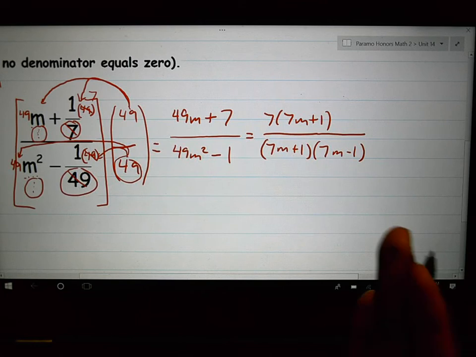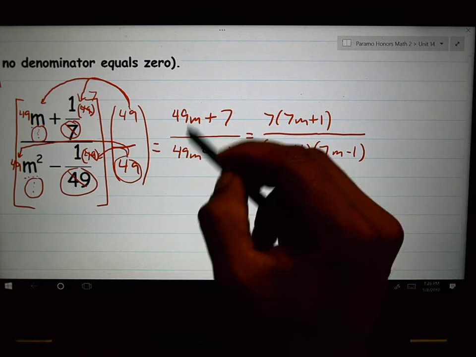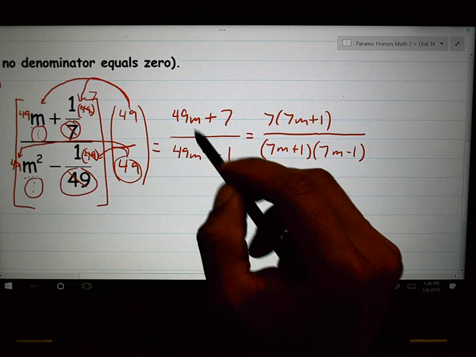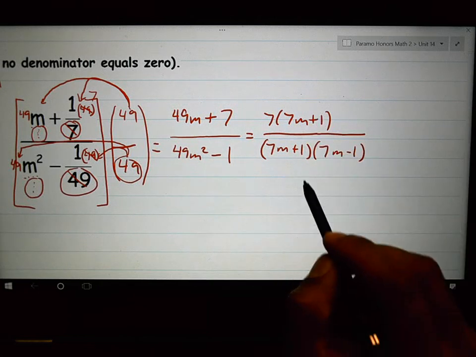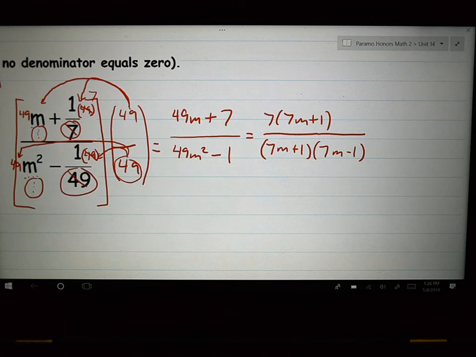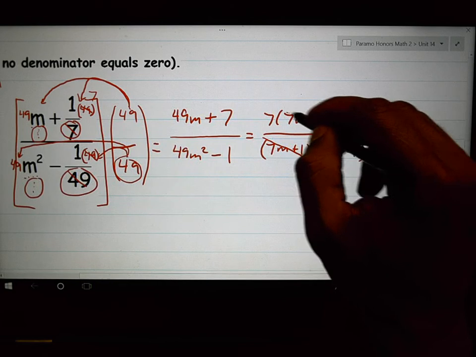And since this is groups of multiplication, they can now reduce. I cannot reduce when there's addition and they're not the same. I can reduce when it's groups of multiplication and the groups are exactly the same thing and there's no plus signs or minus signs in between the groups. This is where we can reduce.